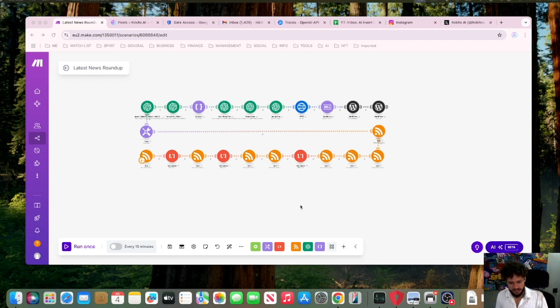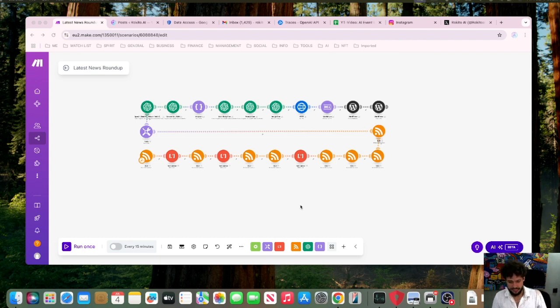So I'll be demonstrating to you how to build an automated weekly news digest in Make.com. This is designed to compile the latest top news stories from multiple sources into a single polished roundup article. This publishes directly to WordPress with SEO-friendly formatting. This is ideal for publishers, bloggers, agencies, and brands that want to deliver curated, authoritative content without manual research that posts automatically.